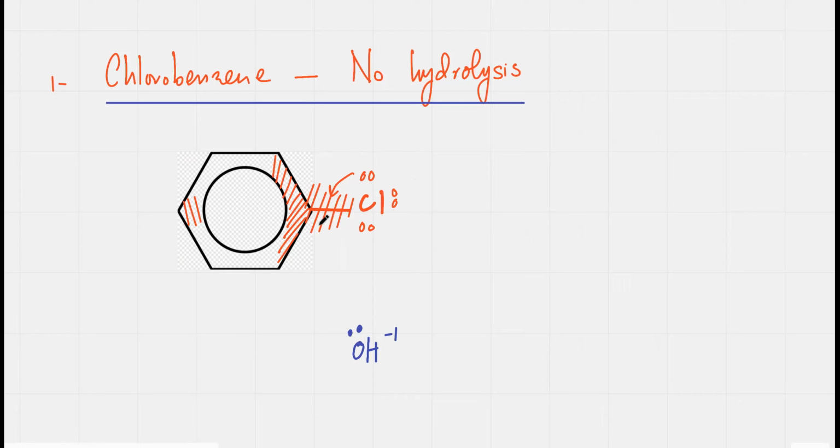So the bond over here would be very, very strong. It's going to have a very high negative charge density, which is why the OH minus one is not going to be attracted to it. I mean, usually when Cl is bonded to something, it results in a positive center, a positive carbon atom. But not in this case, because there's this electron cloud over here, and there are lone pairs over here. The electron cloud on benzene and the lone pairs start overlapping and mixing up, and you've got lots of electrons over here.